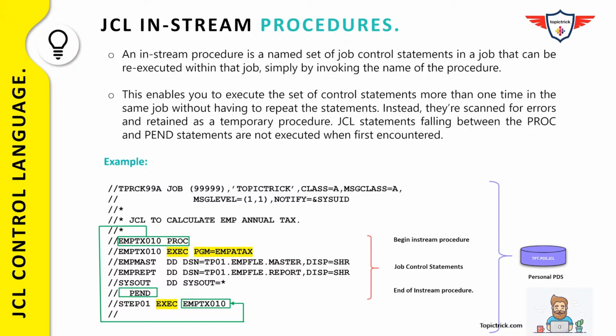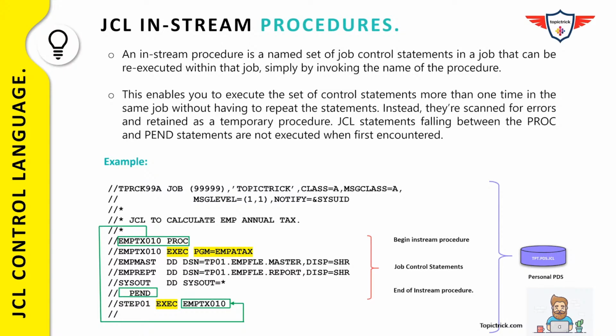However, it is optional, but it is always recommended that you use the PEND statement so that you can clearly make out that this is the in-stream proc. And finally, you have STEP01, which is actually an execute statement, and it is invoking the in-stream proc that we have defined in the JCL. So again, it's pretty simple. You just need to write the step name followed by an execute statement, and then you can just specify the proc name, or you can use PROC equals proc name.